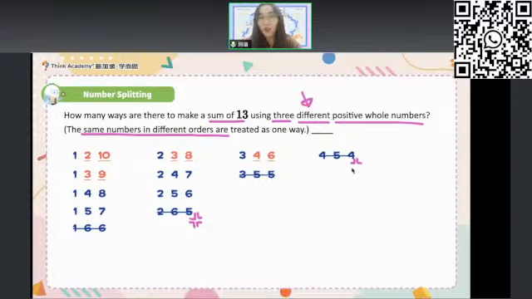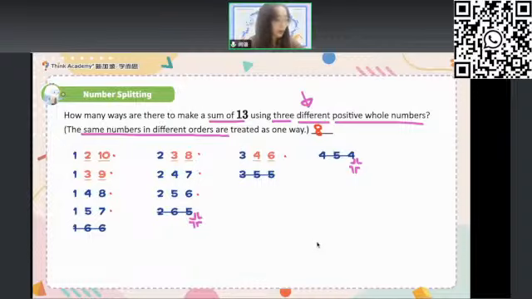Why? 4, 5, 4. Again, you can see Mr. Angry here, right? Okay. So for this, let's count how many possible ways are there. Look, 1, 2, 3, 4, 5, 6, 7. So altogether, the answer is 8. Understand? Okay. So when do we look for Mr. Angry? That is only when you see that the order doesn't matter. That is for the numbers, for the groups, actually they are totally identical.